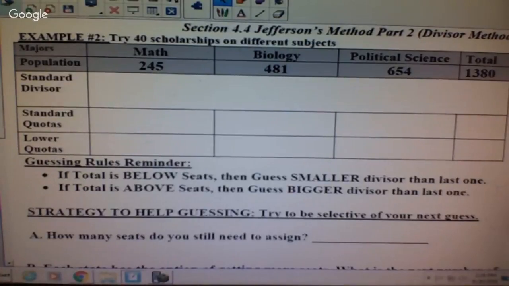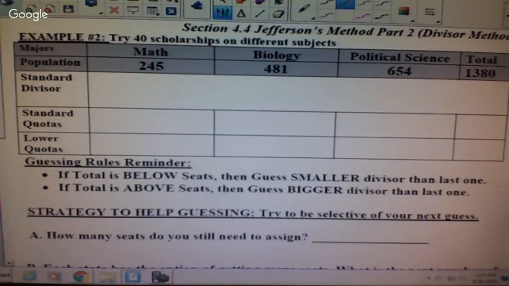Okay, so there are some strategies that will help you pick your divisor. I will tell you this, I don't use it, but I'm going to show you how, because to me, this is a little bit more tedious than just playing the guessing game. But I'm going to show you how to kind of make it a little bit easier. Again, I don't like it, so you do with it what you wish. But I am going to show you.